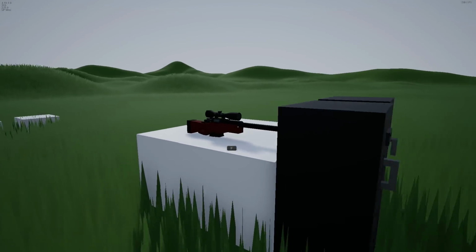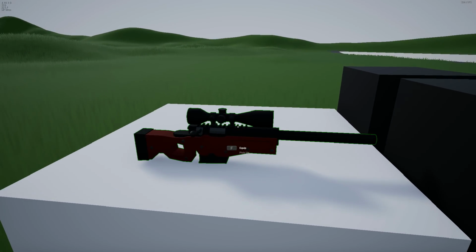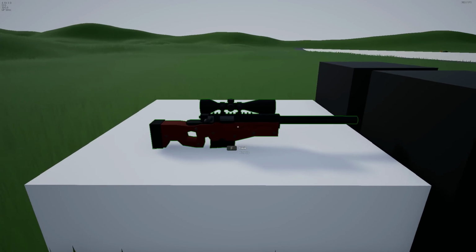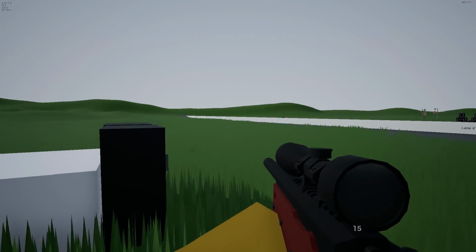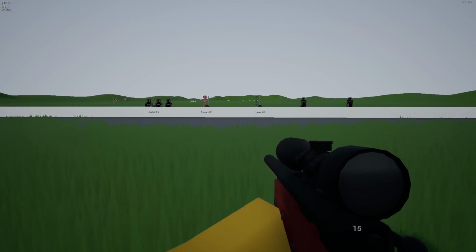The only gun we have for now is the sniper, which looks like a... I'm not a gun expert, so I'm not even going... It looks like an AWP or AWM or something? I'm sorry if I just offended someone. So yeah, this is obviously the first thing we have, the sniper. We can also open the inventory.